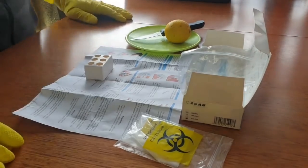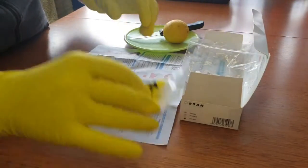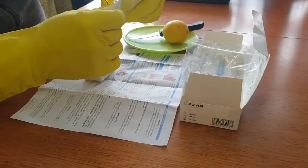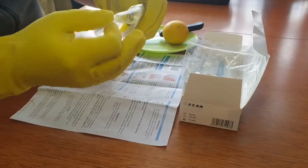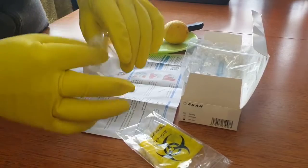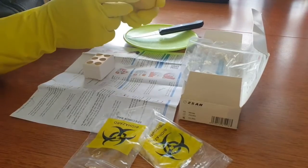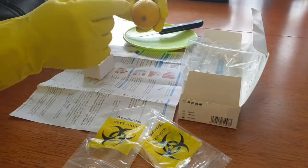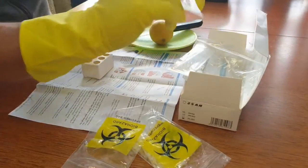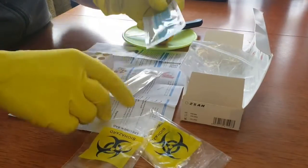We've got some issues here. This is stroke from the World Health Organization — this is terrible. So we've got a kit here with our little hazard bags, we get one of these out just in case this experiment goes a little bit pear-shaped. We've got our culprit here — it's the lemon. He's not feeling too well, he's got a cough, and according to the app he may have the rona. We've got a little swab here and a test as well, but they're not open yet, so let's away we go.